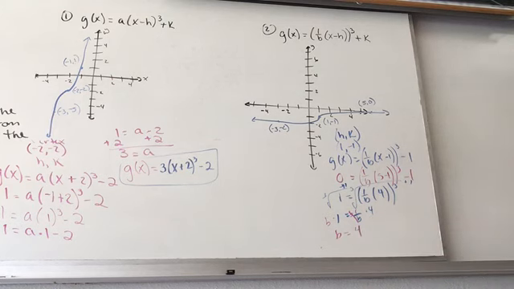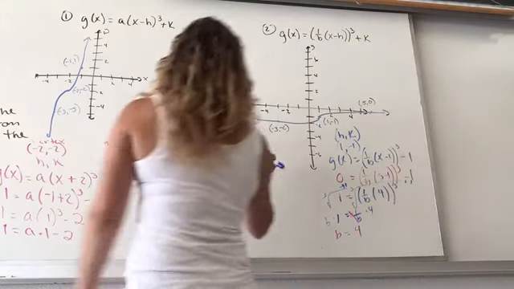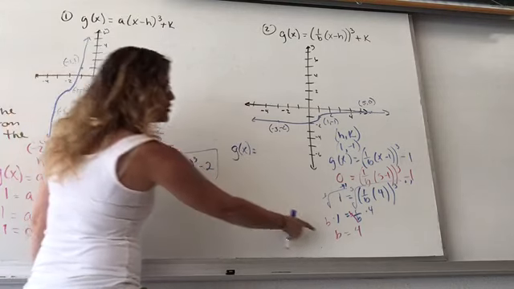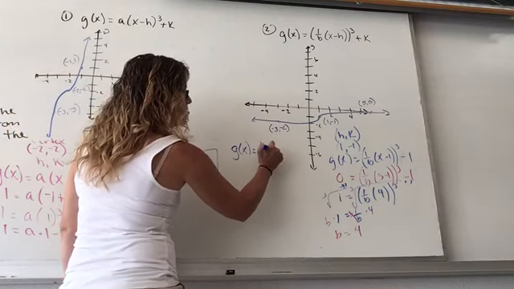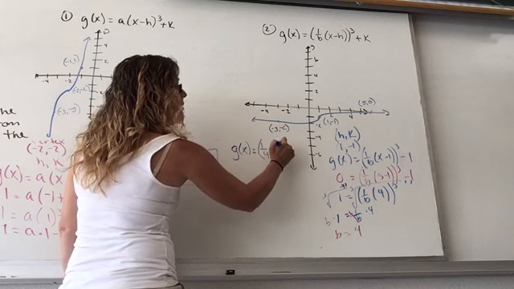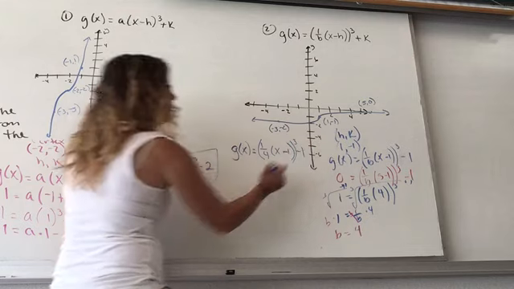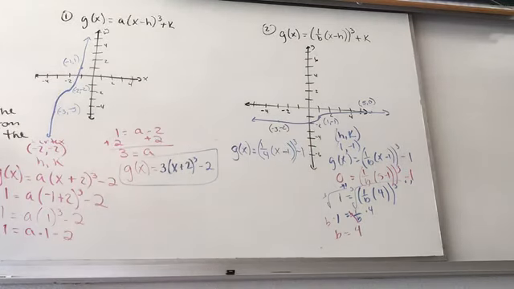There's several ways you can do that. As long as you're doing math legally, we're good. So now I'm going to write my equation. G(x) = (1/4)(x - 1)³ - 1. Your H and your K values are not going to change once you start that problem. So take good notes. We're going to practice writing some more tomorrow.